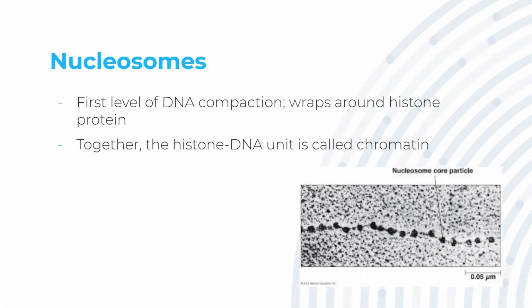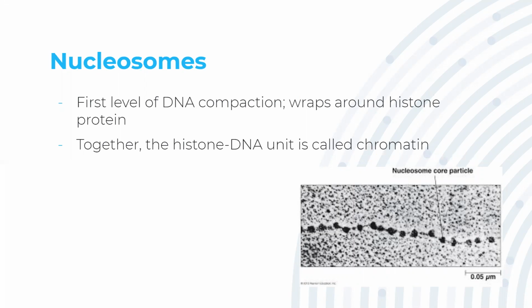So nucleosomes. We've talked about them in biochem class, and if you've taken genetics, you definitely know what they are. Basically, nucleosomes are the first level of DNA compaction. DNA goes through so many levels of compaction so it can all fit. In nucleosome compaction, DNA wraps around a histone protein core, and this creates a beads on a string look. That's the picture I have on that slide. It does look like beads on a string.